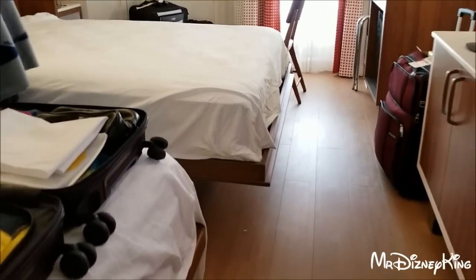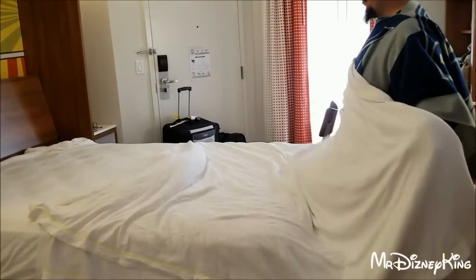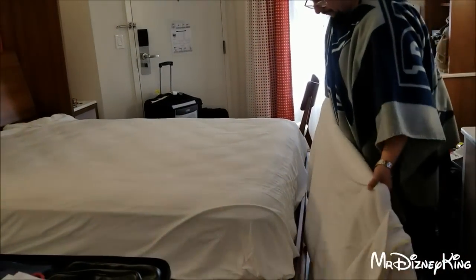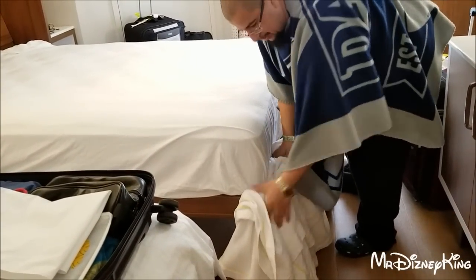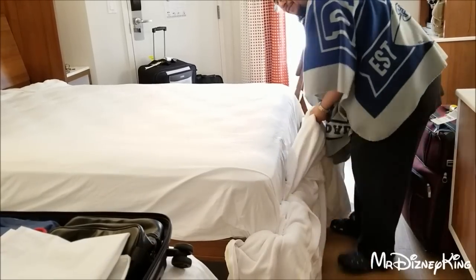Yeah, it's going to leave a mark. I've hit it. I'm usually good working around it, but if this bed stays down the whole time, that is a problem. There needs to be some type of bumper we can add there so that if we hit it, it's less of an impact. That is an issue with the bed. But here's what we did — we came over here, asked for extra blankets, and we can cushion it however you want. We really didn't want to keep putting up the bed over and over again. It's a hassle every day, especially when you're tired.